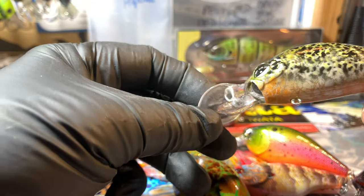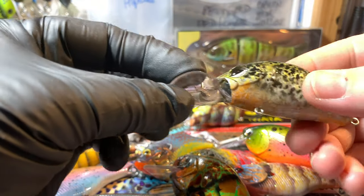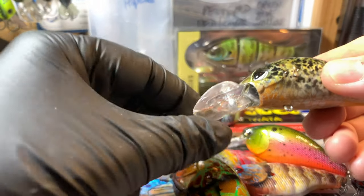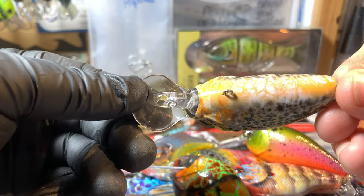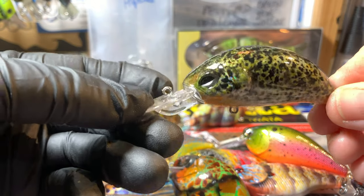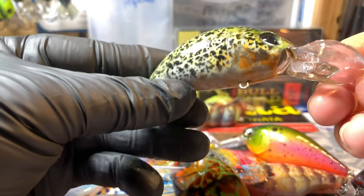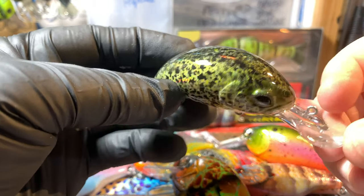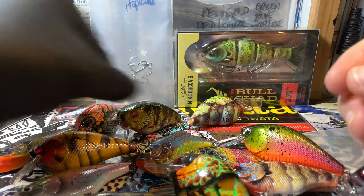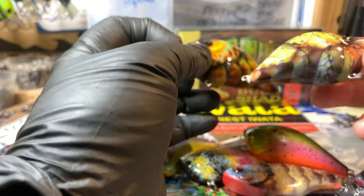He also sent me a Lucky Craft. This is the pilot for repainting. He asked for specific colors. I've got some bags back here where he indicated what he wanted. On this one, he wanted a crappie, just a real light colored crappie. And those are the stock original eyes on this as well. And then he sent me two of the normal S pressings.